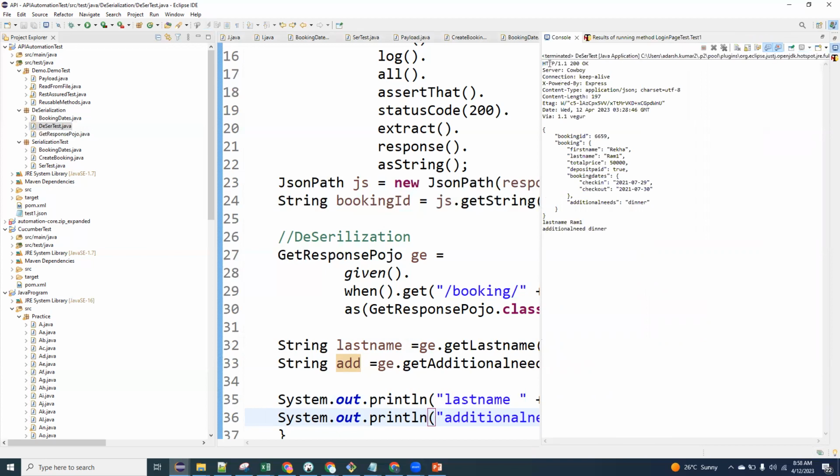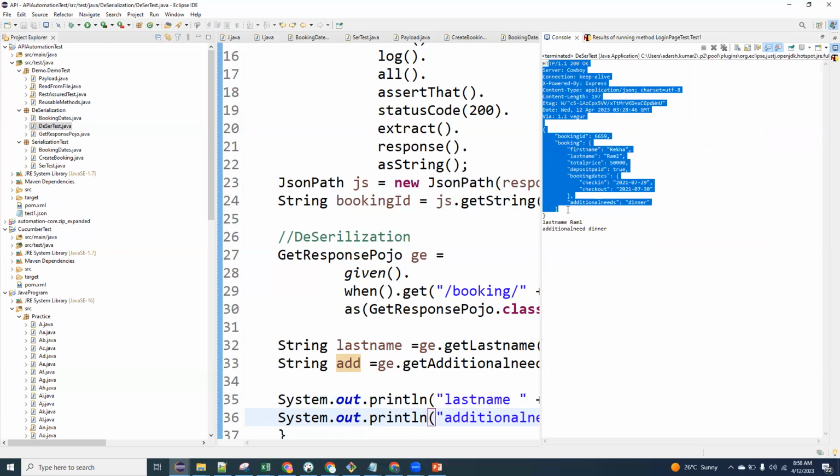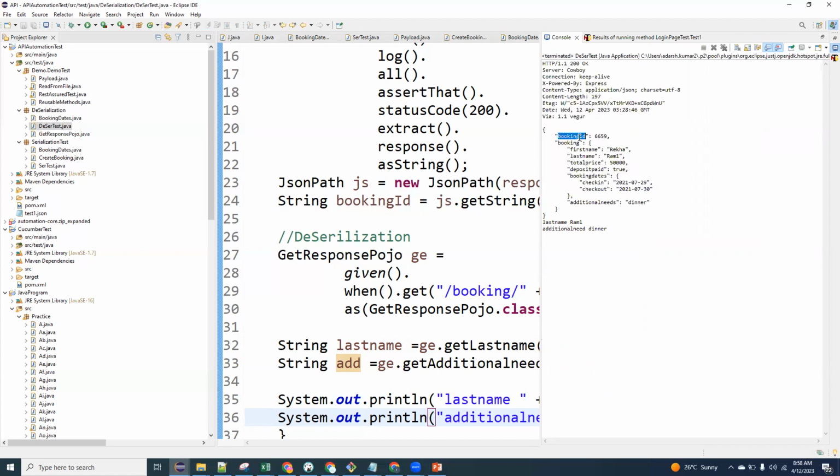See, it is showing 200, meaning the first request we gave is passing and creating our booking ID 6659. Based on this 6659, we are getting the last name. What is the last name here? Ram1. And the additional needs is dinner. That is what it is printing.